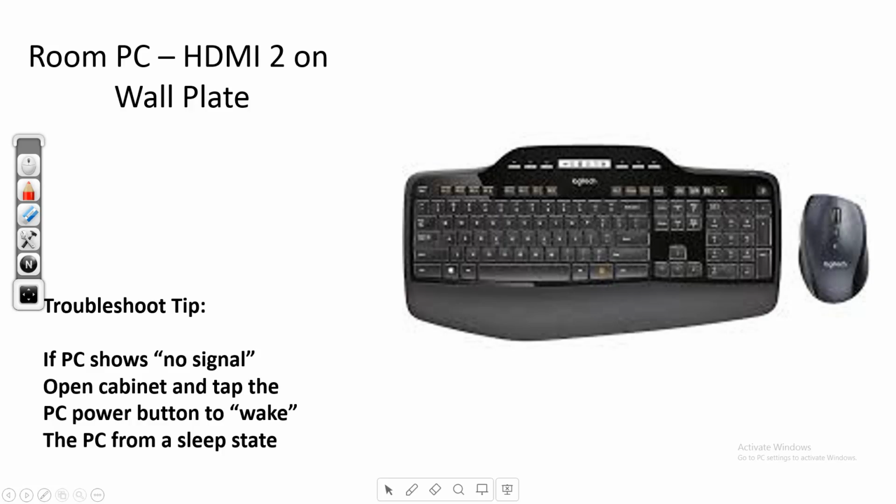And so that concludes our training on the Mema break room from a technology perspective. Just as a quick recap, you have a single 80-inch display. You have a room control wall plate with 8 buttons, of which you're going to use 5: power on, volume up and down, and then the cable television button, HDMI 1, which is Barco, and HDMI 2, which is the Room PC. You have a Time Warner remote control for changing the television channels. You have a keyboard and mouse for operating the Room PC. And of course, you have the Barco ClickShares for operating the wireless presentation system.